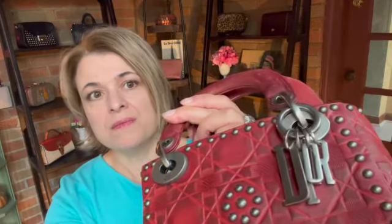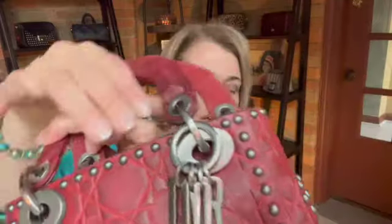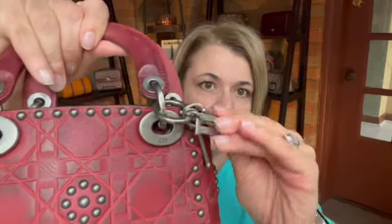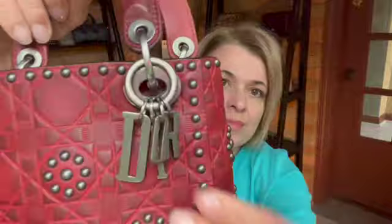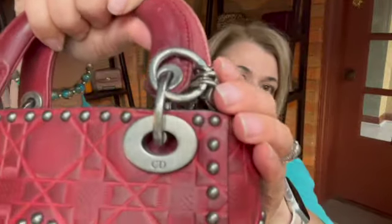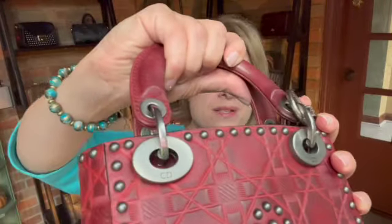I do see that some of the spots on the hardware are not as shiny as they could or should be. We're going to try to shine this up. So here are the before pictures, and I'll take you through the process.